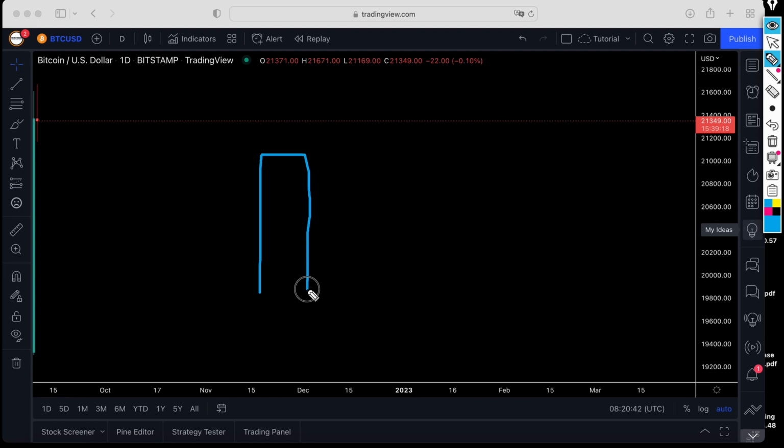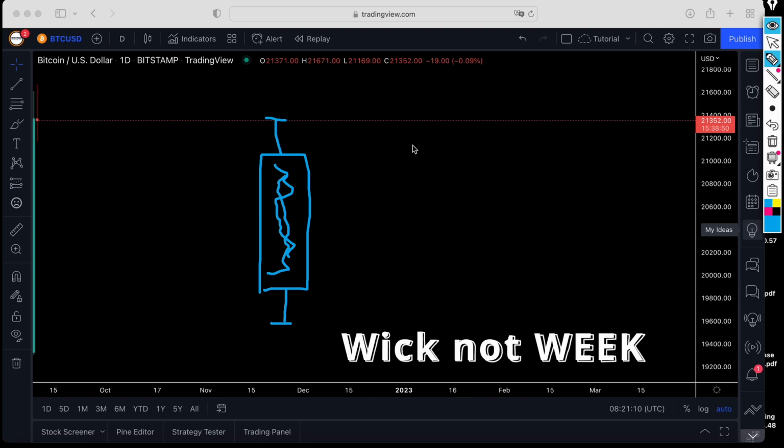It has a body, the part that is filled with color, it doesn't matter what color it is, it's called the body of the candle. Then some candles also have something that are called wicks. The wick is like a stick on top of the candle. Don't mind my drawing as long as you get to see what I'm talking about. So in this case, the body of the candle is the one that is shaded. So we've got the top of the wick and the low of the wick. I'm not talking about a week as in Sunday to Sunday. I'm talking about a stick.